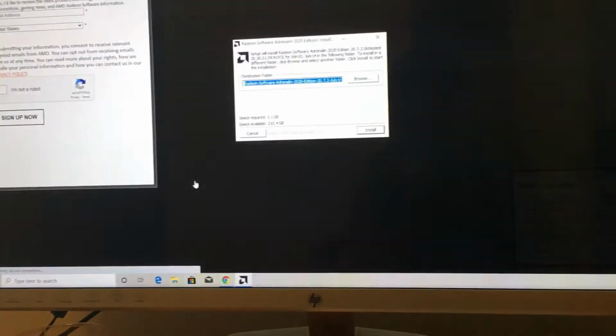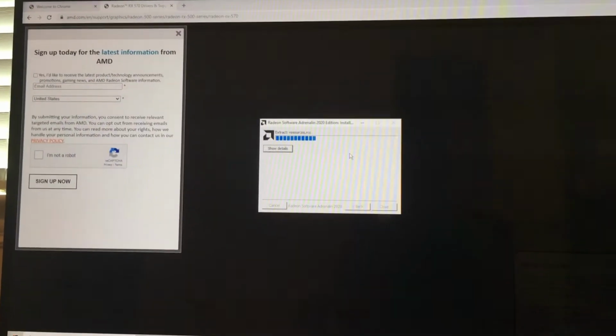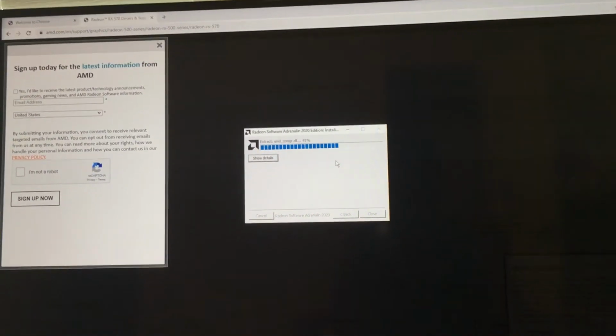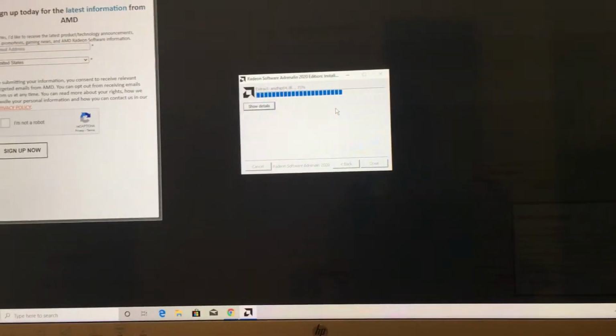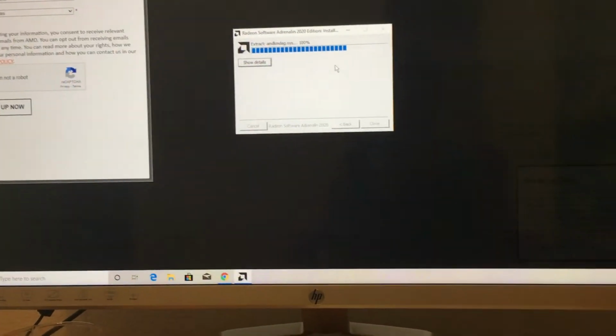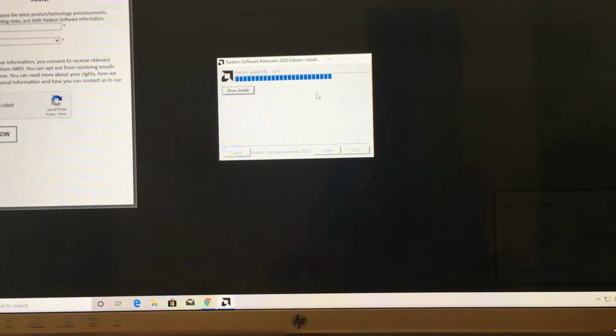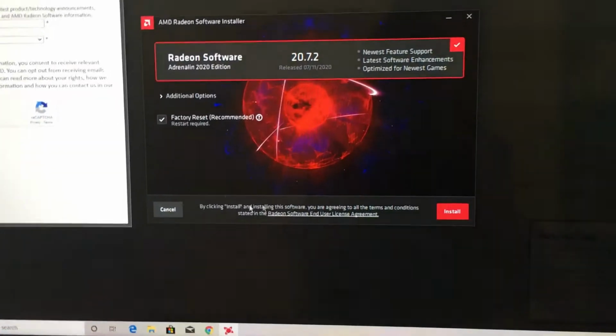Now these are going to help our graphics card function properly. And these actually take a bit of time to download, like 15-20 minutes sometimes. So just browse where you want to install them. I'm just going to go to the C drive because you want to put everything in the C drive. And next, well, you could install a few games if you want. So we've got our Radeon drivers installing right now.